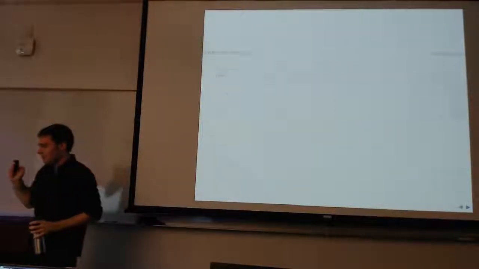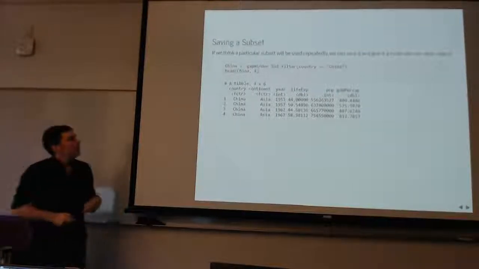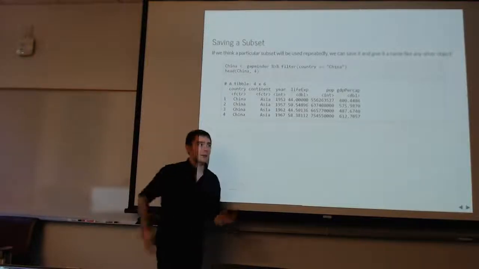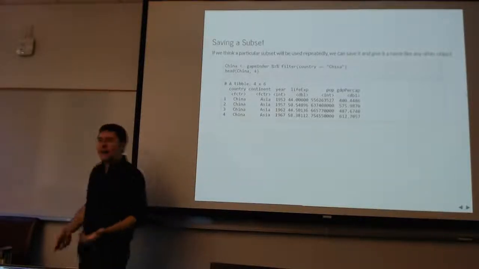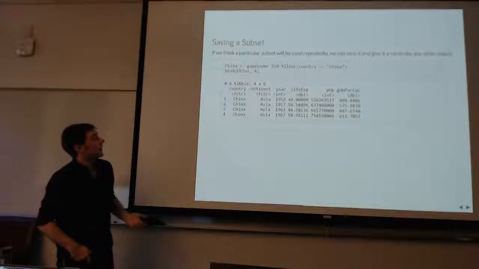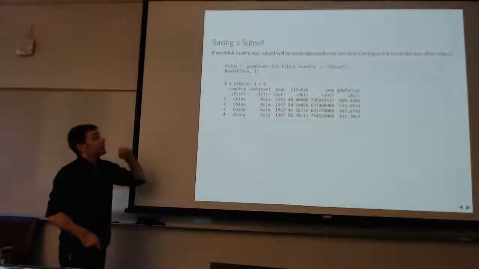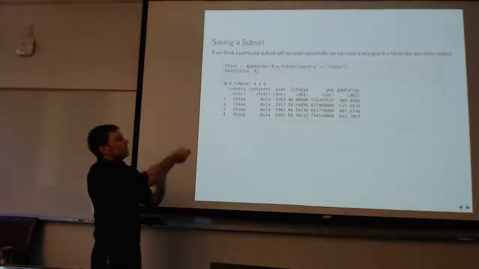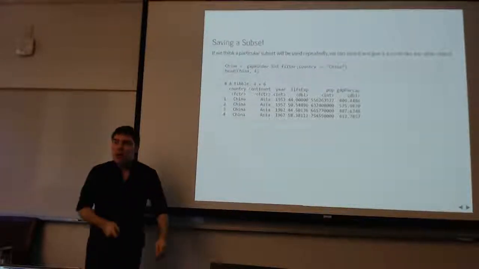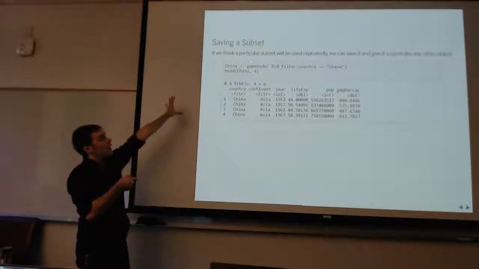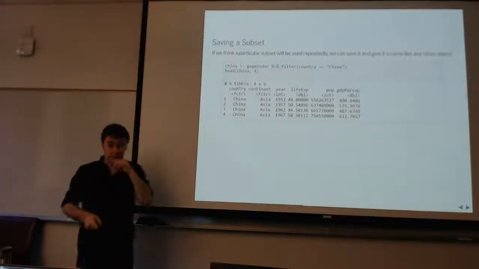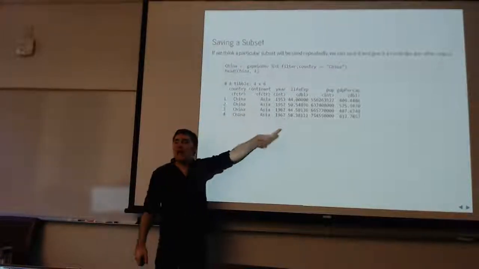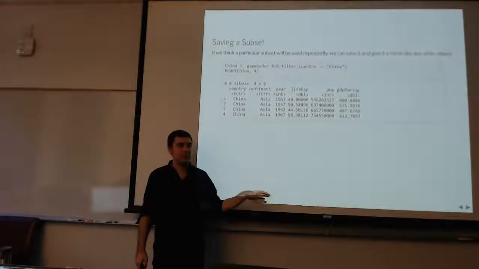So, cool. Next. Maybe we want to save some particular subset of data to make it usable throughout the rest of the script that we're working with. To do that, you just use the assignment operator. So, in this case, I just want to save the data for China. What I do is I do gapminder, pipe it to filter, country equals China, but then on the left side of it, I just have assignment to China. Now you might think that if there was a whole bunch of piped stuff going down line after line after line, you might have to put the assignment operator at the end.